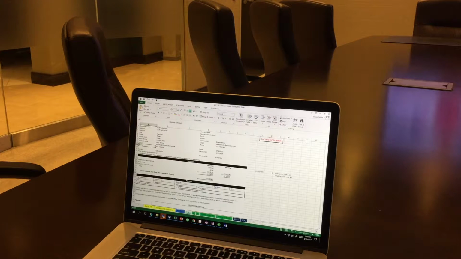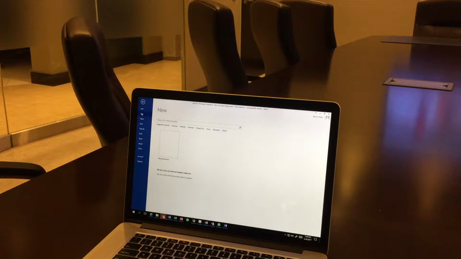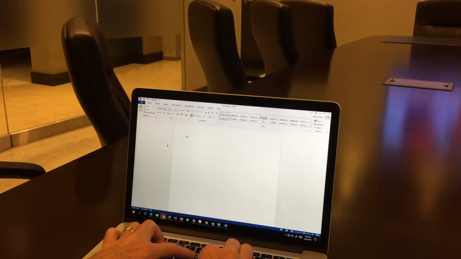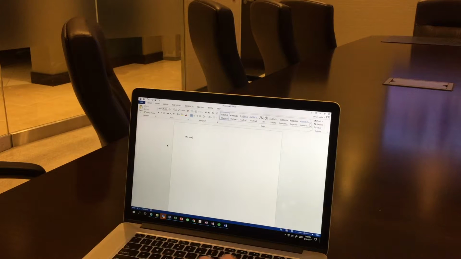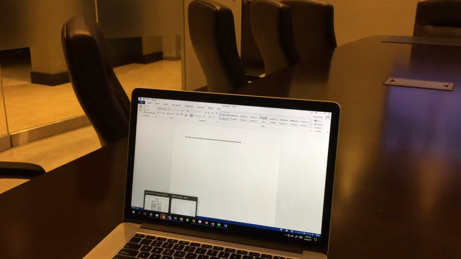There is no lag whatsoever in terms of type ahead. Let me show you that. Open up a new Word document, and I'm not that great a typist, so it's kind of hard to show you, but if I just hold down the X key, you see there's no hesitation, there's no drag from type ahead. So our goal is to give you a user experience that is as good or better than you get from a local desktop.